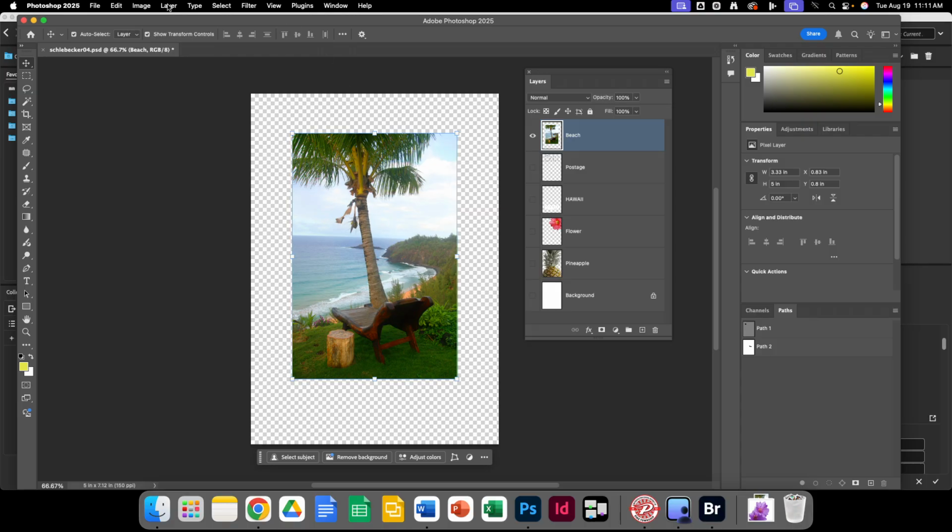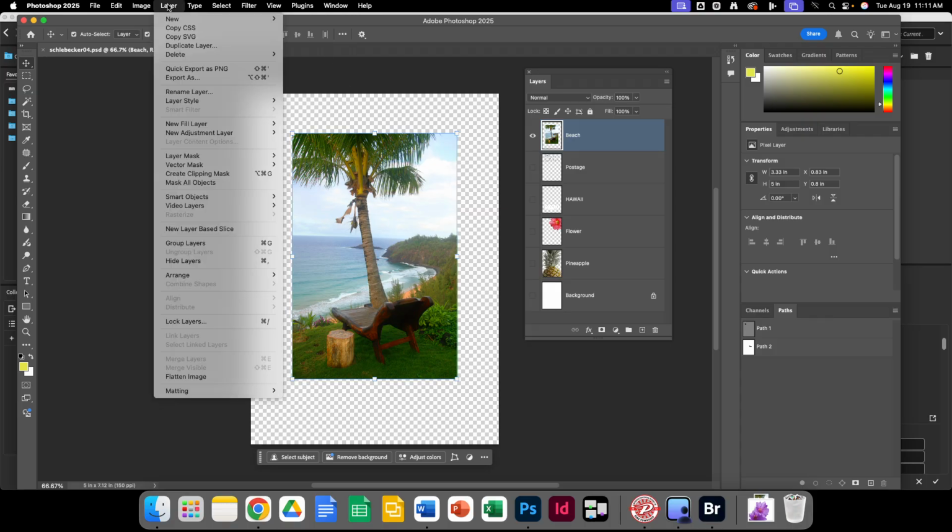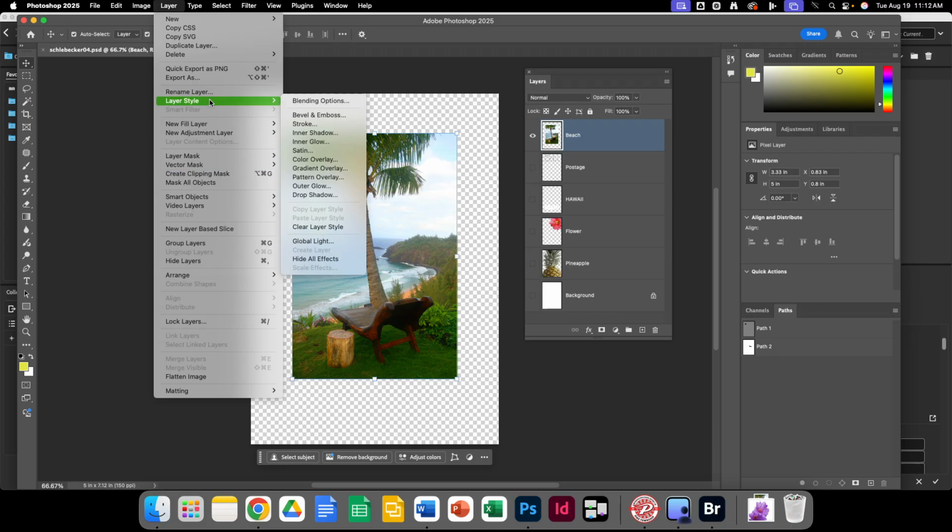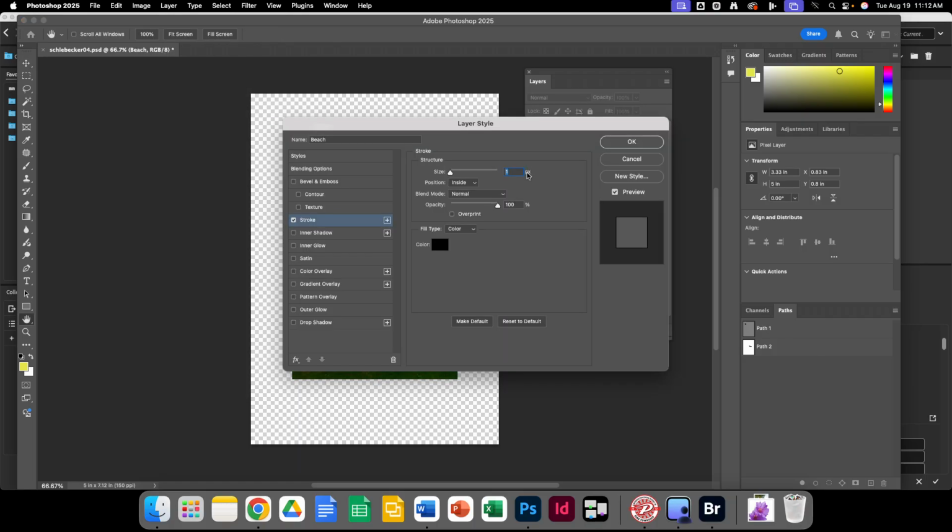Now what we're going to do is at the top of your screen, you're going to go to Layer, and then click on Layer Style. Right here. Okay. And then click on Stroke. And we have a dialog box that's come up. Under the size, here's the size right here.